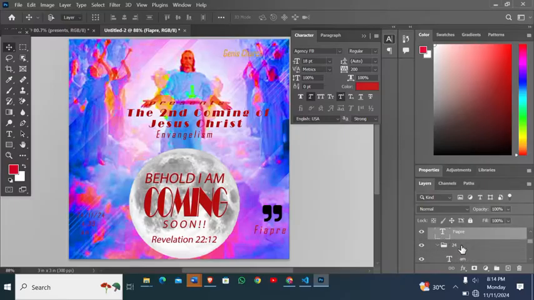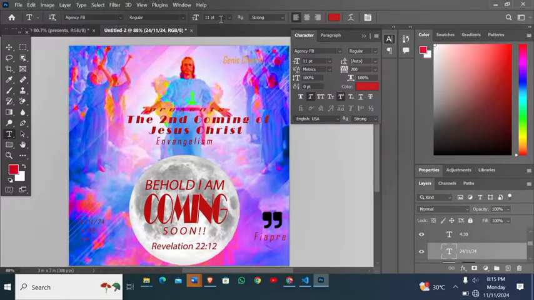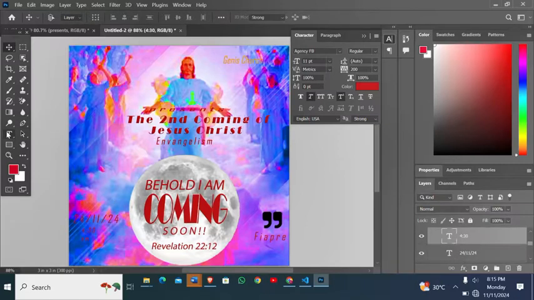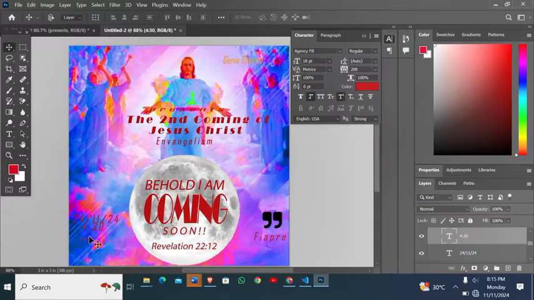I'm going to set all the font sizes to 18 and use the Agency FB font family. The font size is 18, then position it. I'm going to choose the next one with a font size of 18 and position it, and do the same for the last one too.